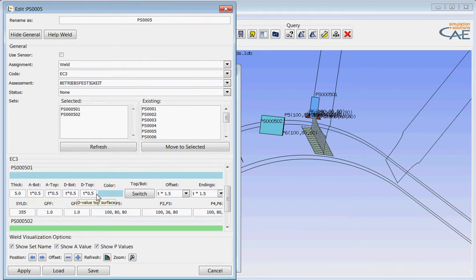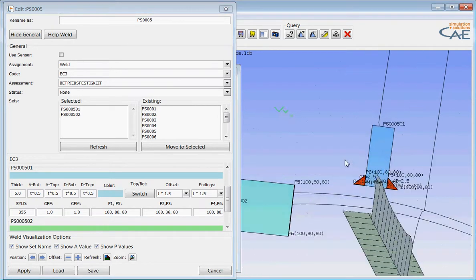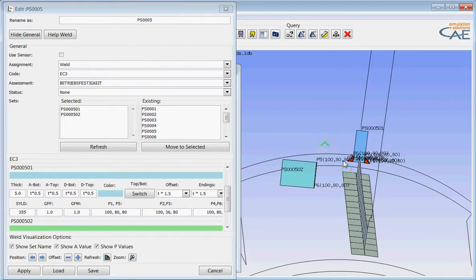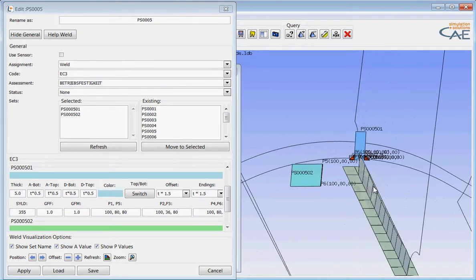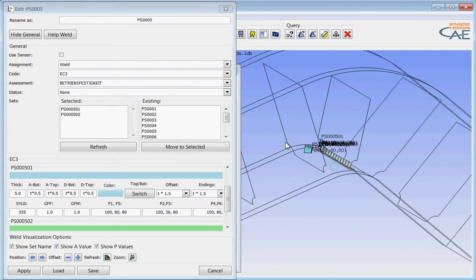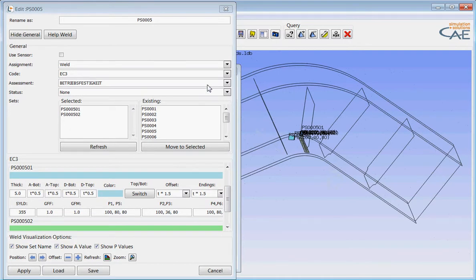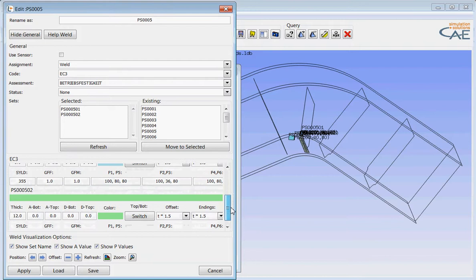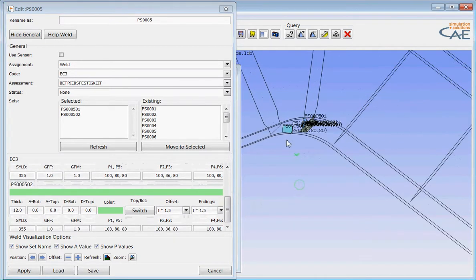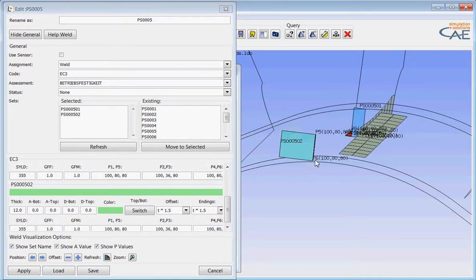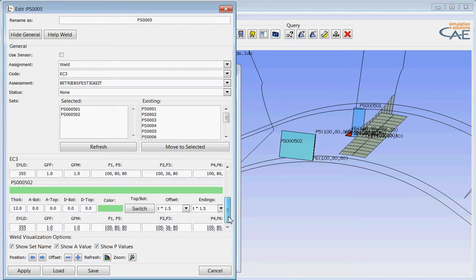Now if I push the return button, we will get this picture here showing us a double-sided fillet weld. I'm not going to talk about the FAT classes used here. These are default values. What we could do is change the FAT class for the green shell on the P6 side, which is actually the non-welded side and should be a base material.